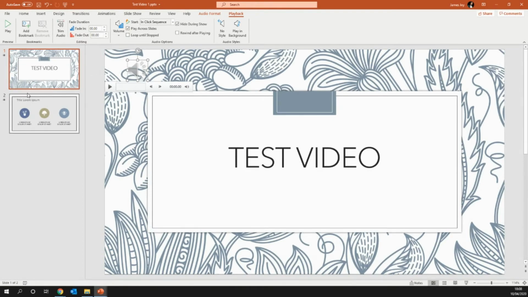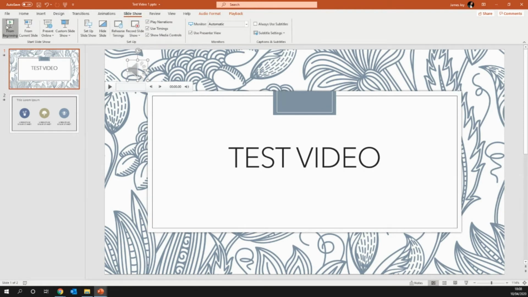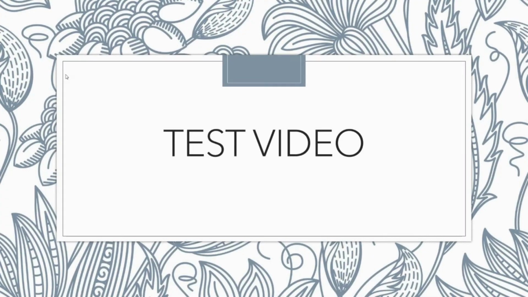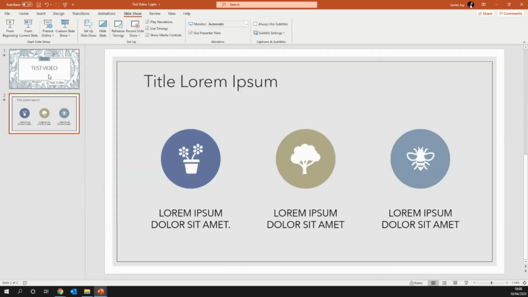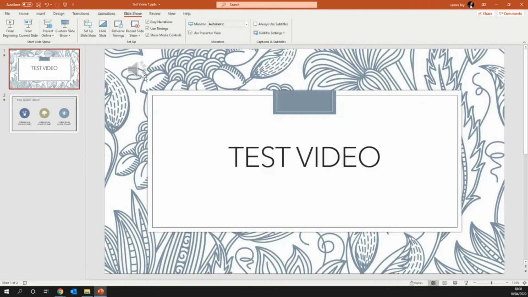We could obviously increase the transition for this first slide, so it plays a bit longer. So what we're going to do is go back to our slideshow here, play from beginning. And you'll notice there's now music playing in the background. It's gone over to the second slide. We're just going to end that slideshow. Okay, that's where we put music in there.